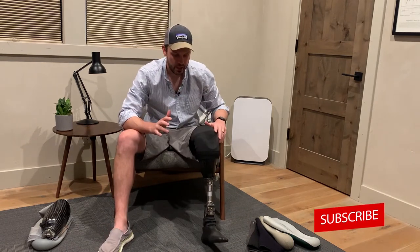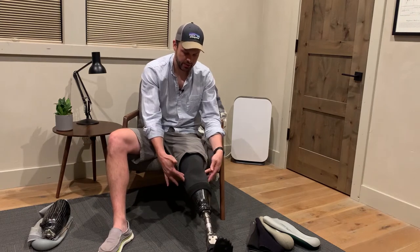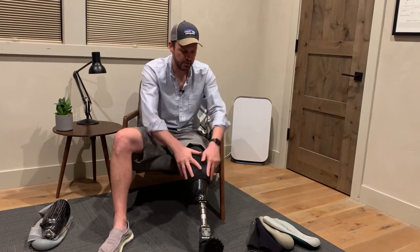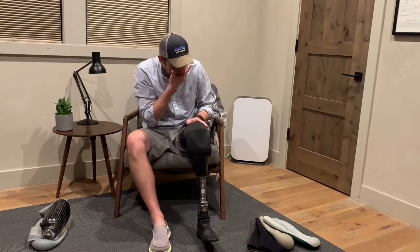If you've watched recent episodes you've seen how quickly and easily I can take off my new leg because it doesn't have a sleeve — it just has a button and I pull it off. With suction systems though, you've got a sleeve and it's bulkier. You can see here's my leg — the extra material between the socket, the sleeve, all of that. That said, it's simple, it's functional, it gets the job done without moving parts — they're great.